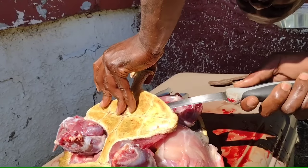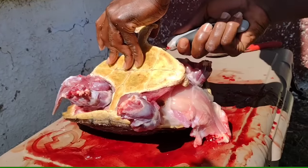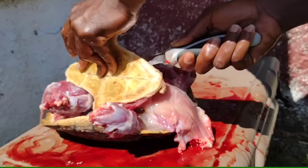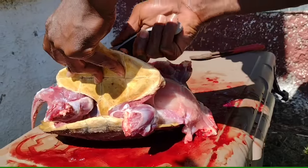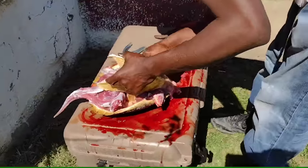Y'all peel that stomach up. And y'all, we just cutting the meat off. Cutting the meat off that stomach flap. All that meat on that stomach flap, them groceries. And we ain't even need no boat.